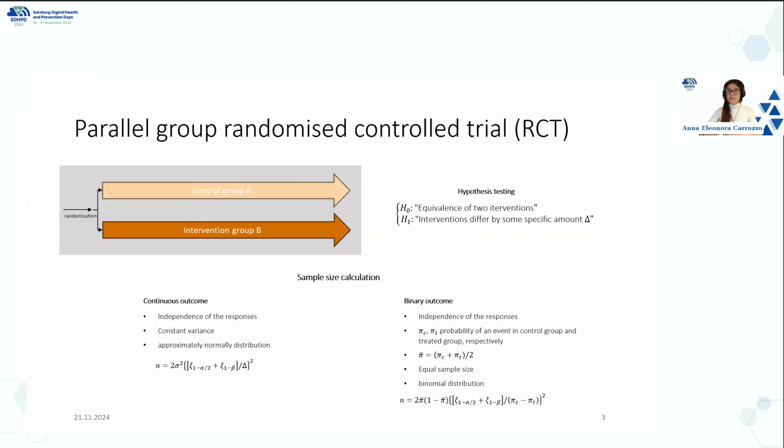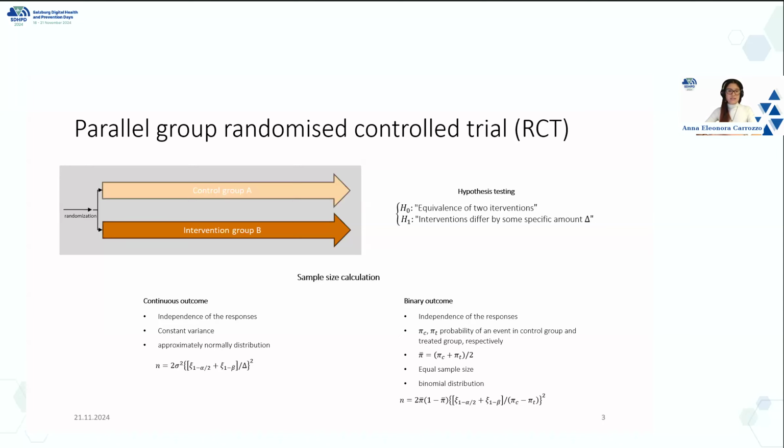Now, following an RCT, a certain number of subjects are randomized to receive one of the two interventions, forming a control group and an intervention group. Then we identify an outcome that is thought to reflect the effect of the intervention. On the basis of the nature of this outcome, and on the basis of some parameters from the population under investigation, it is possible to compute the sample size requirement.